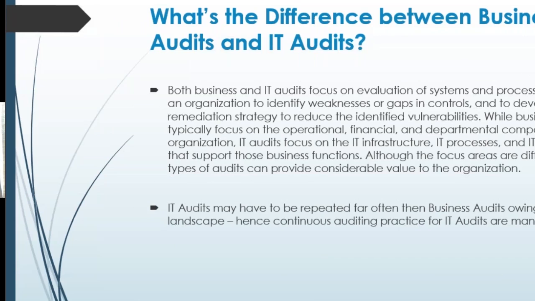Now, we just wanted to focus for a moment on the difference between a business audit and an IT audit. In a business audit, you typically evaluate the processes and the programs. In an IT audit, you look at the entire structure, the focus of the organization, the overall infrastructure, and how the IT processes and procedures that support the respective business functions are written. Both these audits provide considerable value to the organization, and they provide absolute independent assurance.